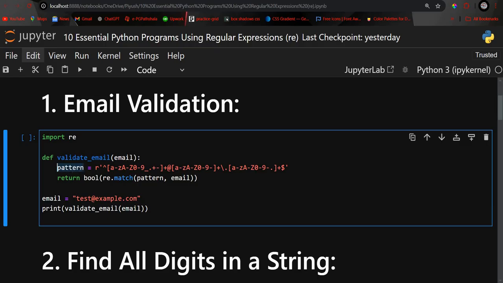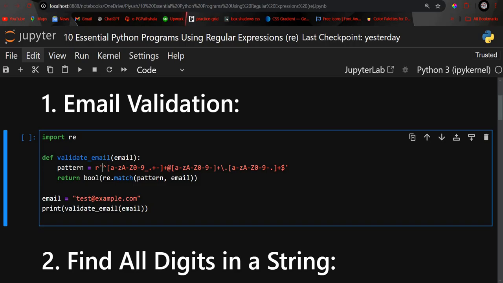Then I'm taking a pattern object, and in that object I'm specifying my regular expression. Now what is a regular expression? It is a combination of metacharacters and escape characters, and there are some special character classes also, which we'll see. For creating a regular expression, you use single quotes or double quotes, and before the starting quote you put an r. The r defines that it is a raw regular expression string, but remember that there will be no space between the r and the quote.